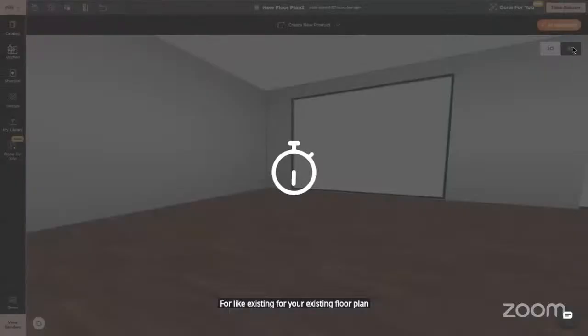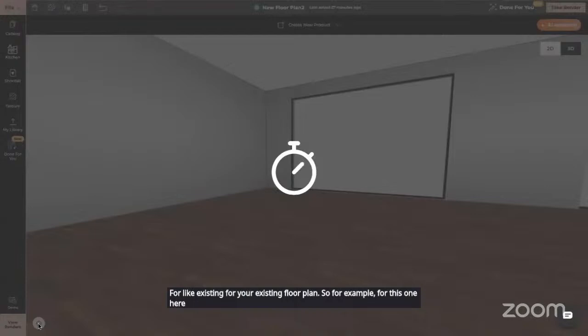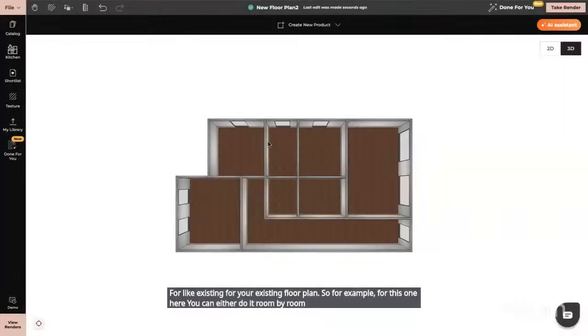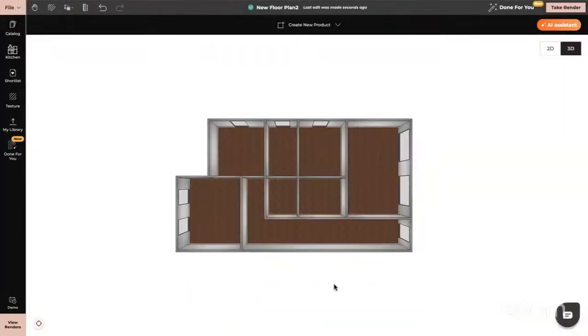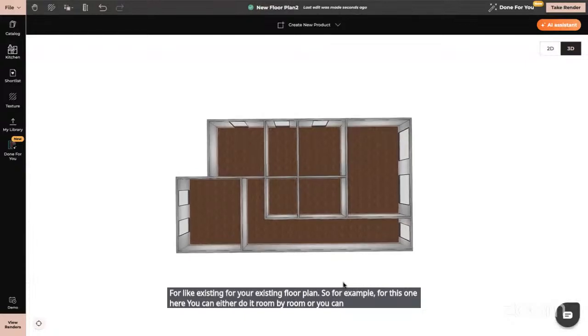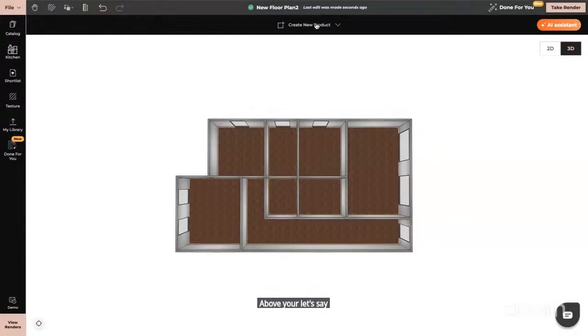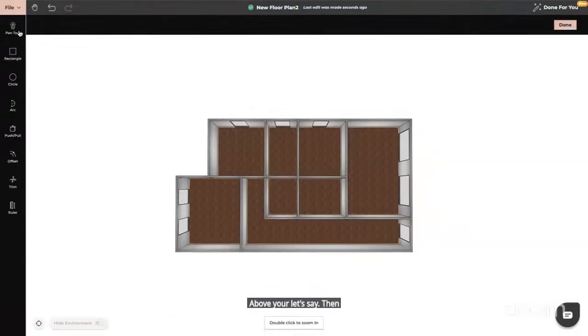So for example, for this one here, you can either do it room by room, or you can create a full one and then remove this part here. Or even, if you don't have it above, let's say, your hallway, then you can just cut it out as we did before.